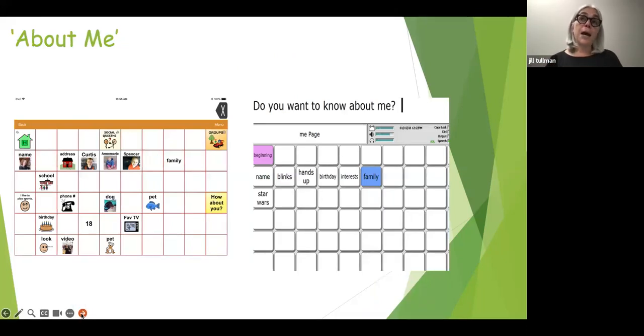Talking about communication for participation, these are some examples of what an about me page can look like for an individual. People think it's important that someone should be able to say their phone number and their address. I'm not saying that's not important, but I can tell you for Meg, she's way more excited to tell us about her dog and her pet, and that she likes to play sports.